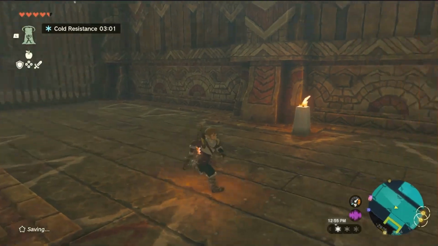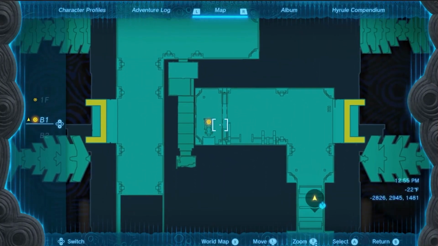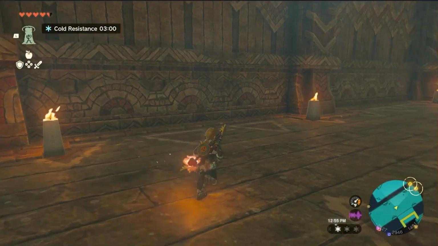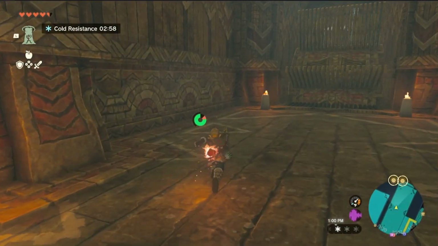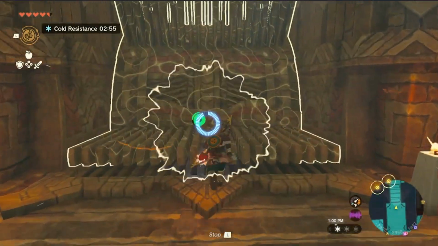Okay. Let's check the map again. This map, up here, but same thing. This is also blocked off by this gear. So I really don't know what to do, to be honest. Both areas are blocked off. I have no idea.